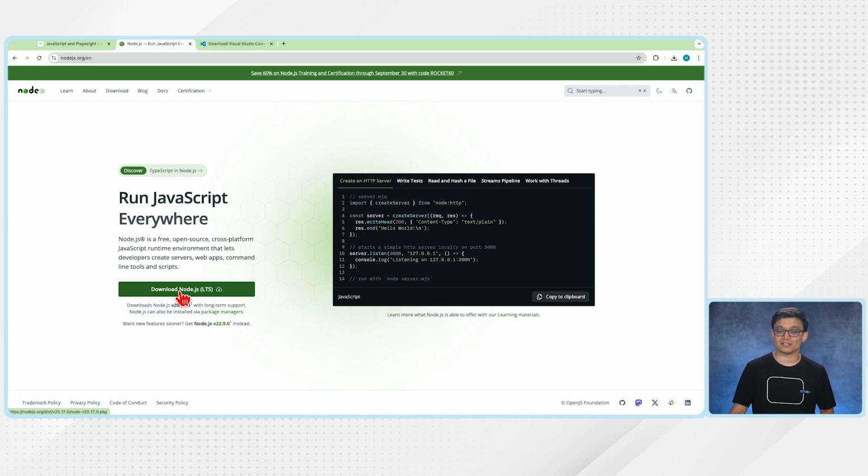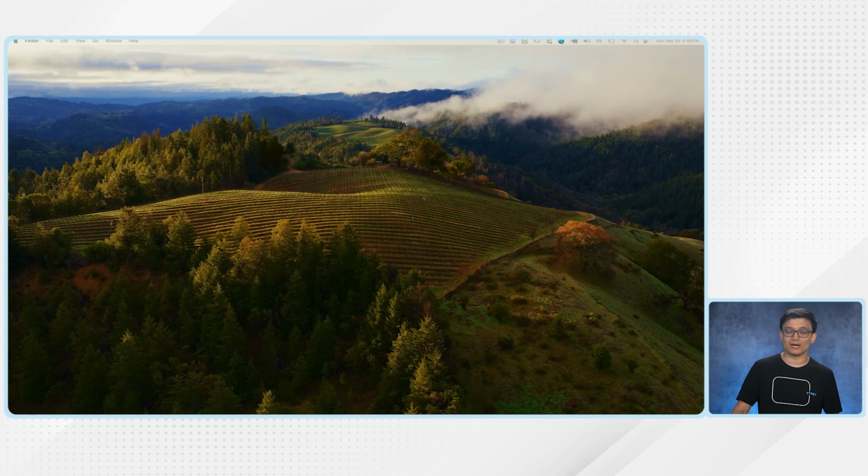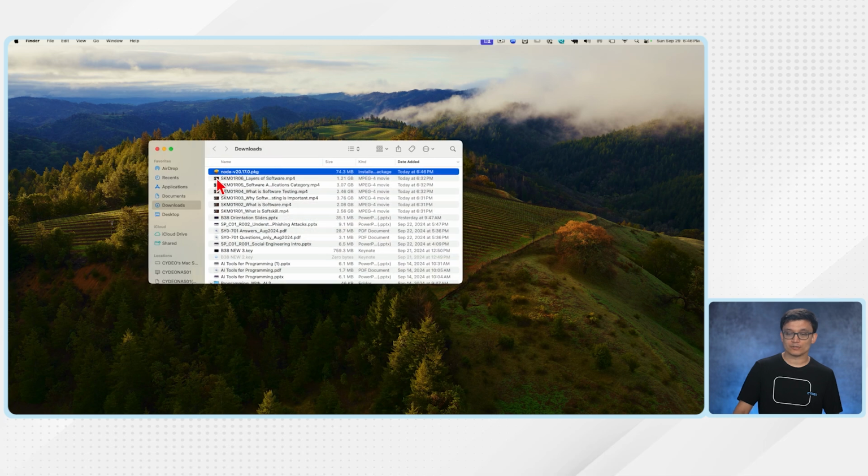So here I can click this button to download it. Doesn't matter if you are a Windows user or Mac user, as long as you are on the landing page of the Node.js, and once you click this download button, it's going to download it. Now it downloaded the installer. So next step, what I'm going to do is I am going to open my downloads folder. So here's my downloads folder. Here is the installer. This installer is downloaded to the downloads folder.